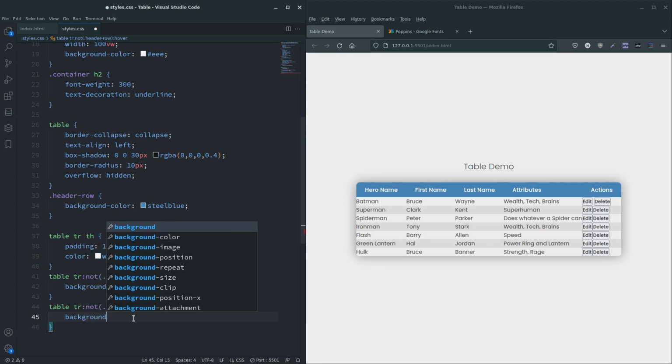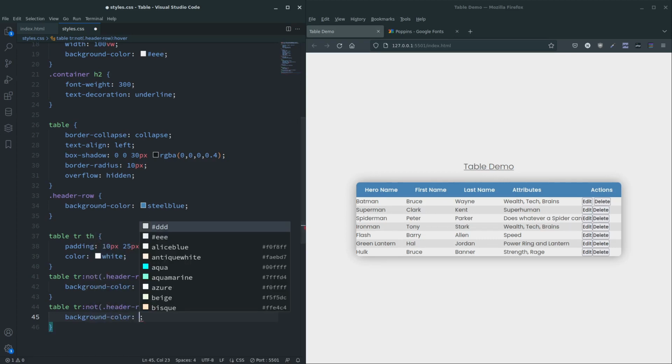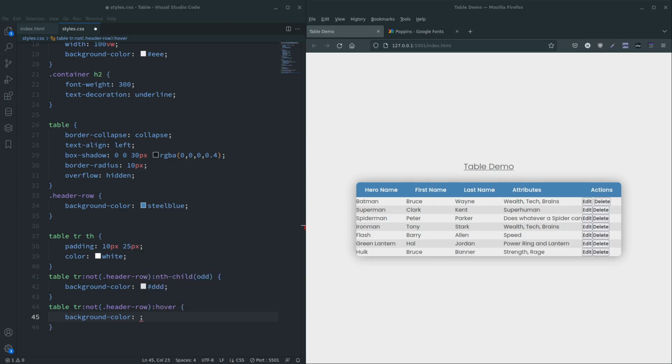Background colour, this is the one I'm going to copy over from my notes. Save. And there you go. So it doesn't affect this one, just all of the others.